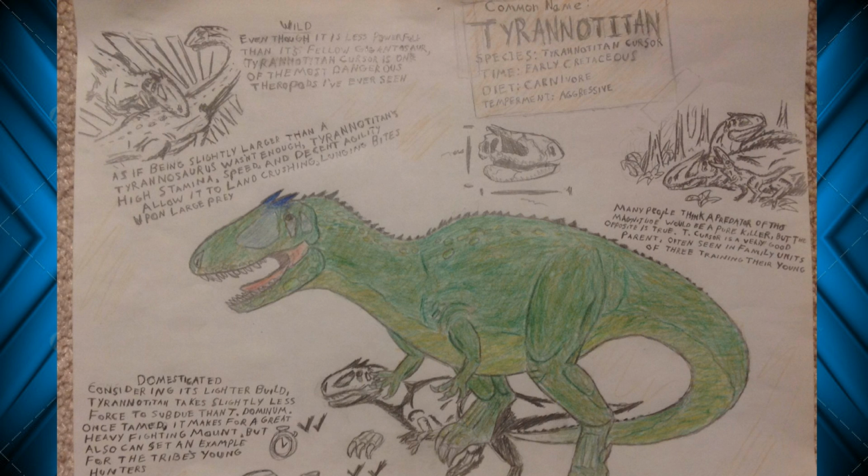Moving on to the second to last dossier we have, the Tyrannotitan. Now, although it does have this incredibly scary, dangerous name, it's actually smaller than a Giganotosaurus. It's slightly larger than a Tyrannosaurus, but still very dangerous. Once again, it's another large, dangerous theropod. Not a whole lot different about this guy, but instead of being extremely dangerous and aggressive, he's actually a good parent. He's often seen in family units with his children dinosaurs. So, although he's going to kill you, it's still kind of cute.